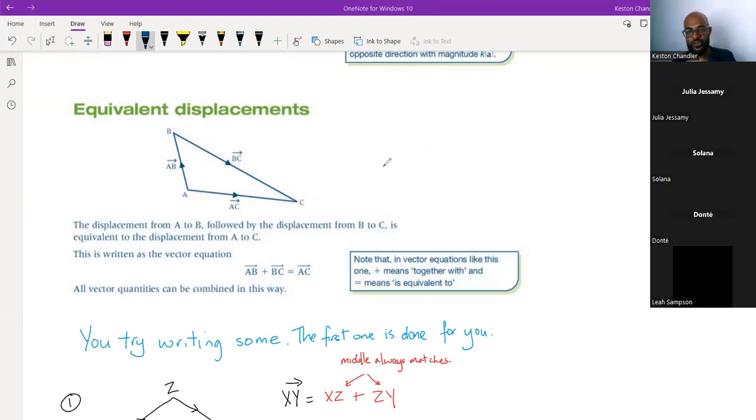That's what these resultant vectors or displacement vectors are about. Sometimes we may know the value of the vector AB, and we may know the value of the vector BC, but we don't know the value of the vector AC. But look at the arrows. The movement of A to C could be found if we add the vectors A to B and B to C. So it must go from A to B and then from B to C.